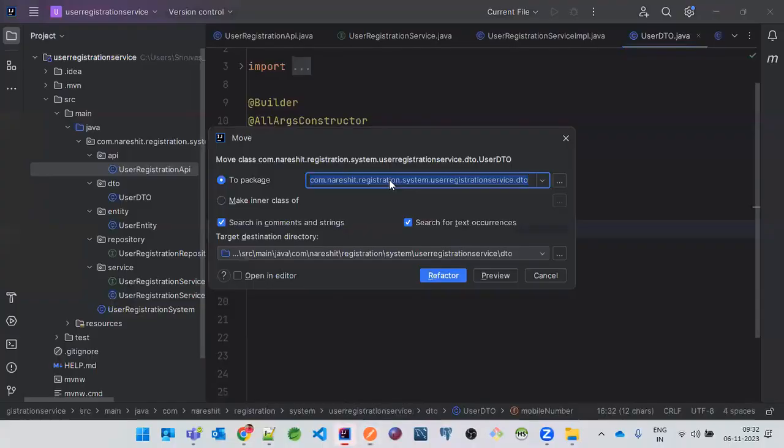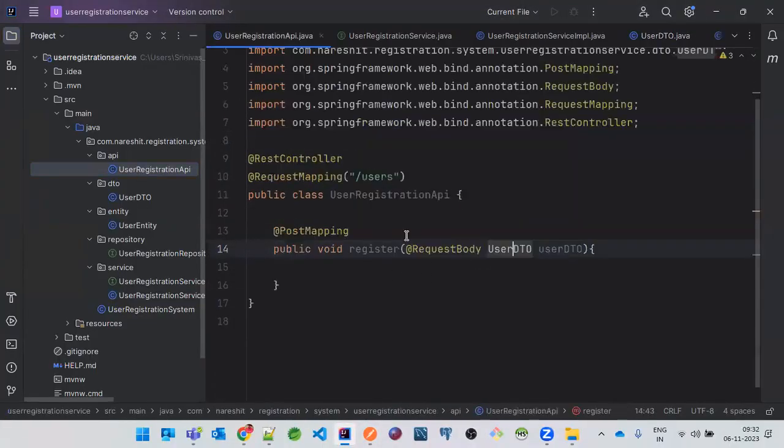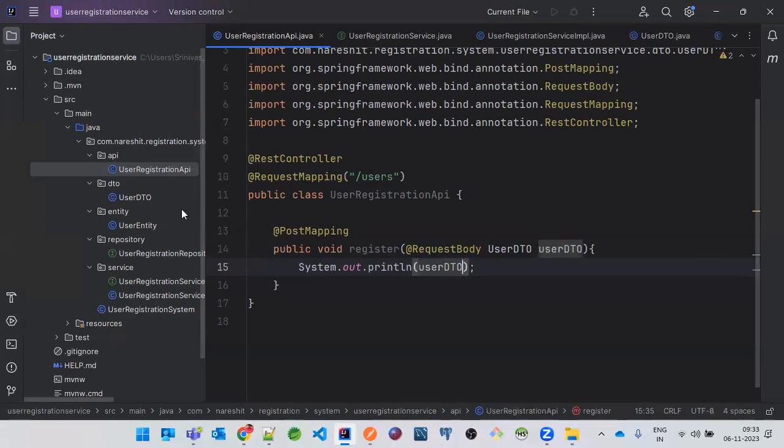Okay. Now the other thing is, just go to this user registration API and let's see if we are going to get this data or not by doing a sysout. I'll just print userDTO, and that's it. Got it? Now I'll start this application.